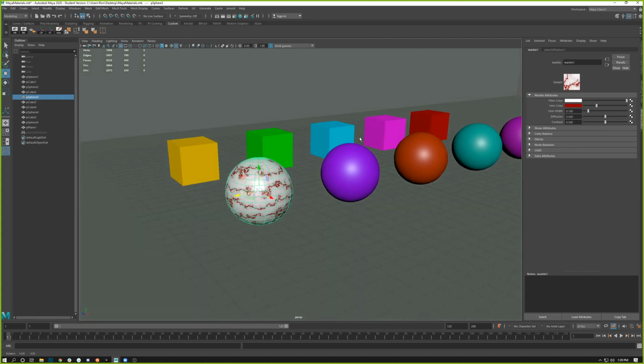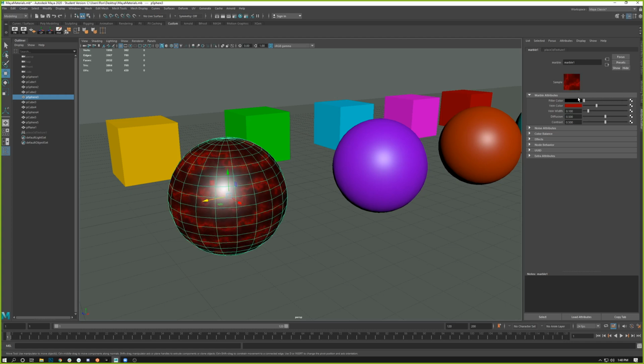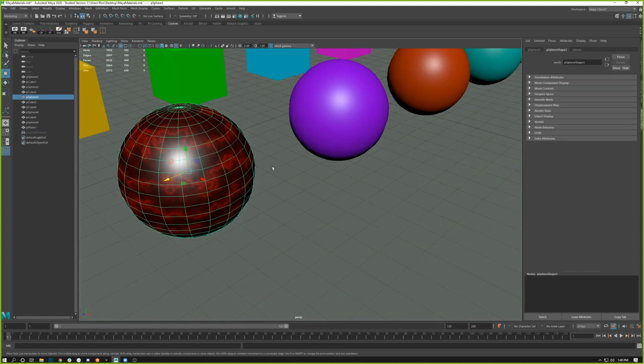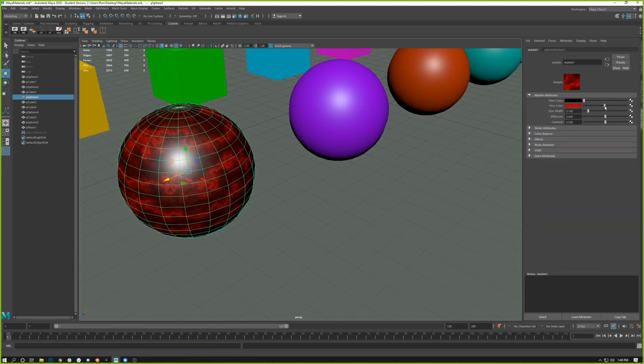So there's some properties here, and these will not be the same. Every time I get into a different setting, it's going to be different. But default marble material here has a filler color of white, a vein color of like this red, a vein width, diffusion, and contrast. And again, what you want to do is start messing with just these properties. Do I want to make this like a really dark volcanic looking material here, and then maybe make the vein color a little bit brighter. I'm going for this like volcano looking thing.